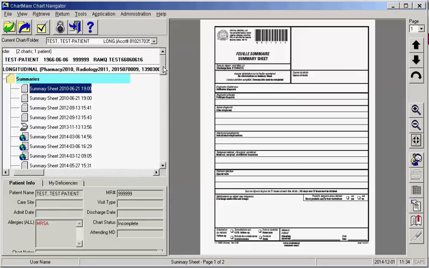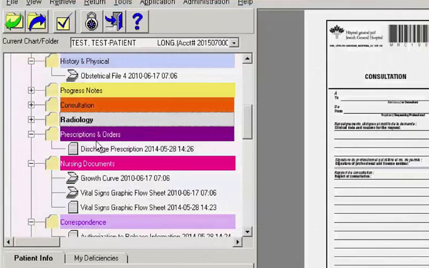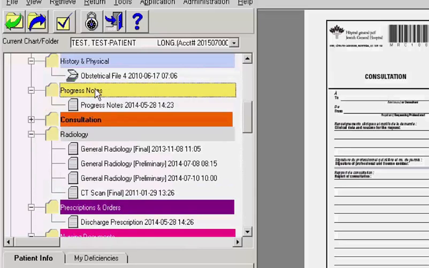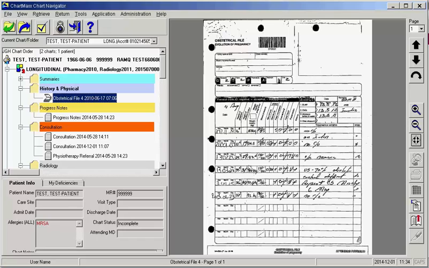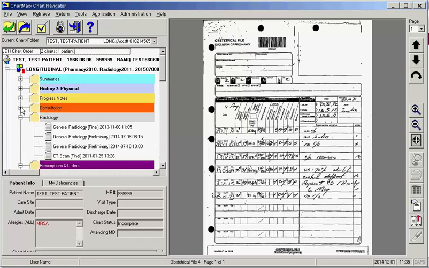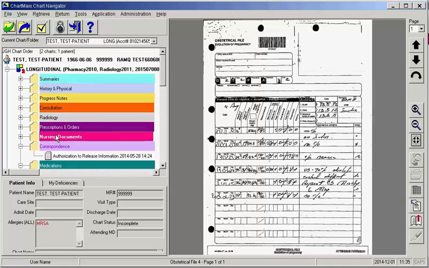All the document types are displayed in folders for all visits in the left section. Click on the document type to display the available documents. The system will only display the documents related to the visits you previously selected. It is important not to forget to retrieve all charts for patient, which has been previously demonstrated. Double-click on the document type to minimize the display.